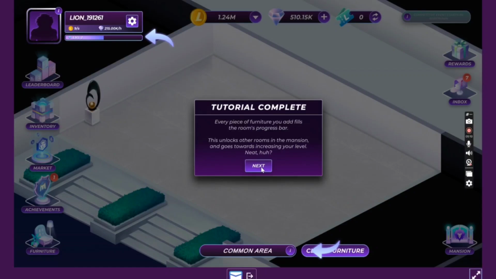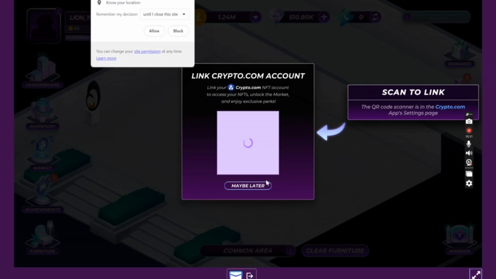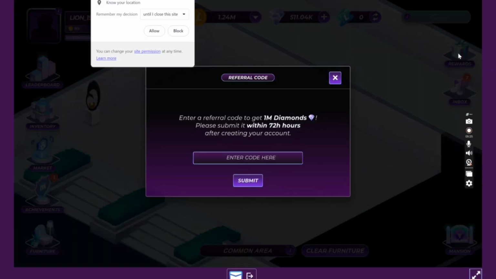Hopefully we're able to continue placing furniture. But okay, so then this is the link account. Right after the tutorial finishes, you're able to try to link your crypto.com account. So any NFTs that you have in your crypto.com account will be usable here.